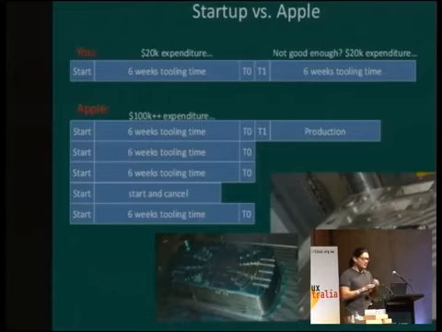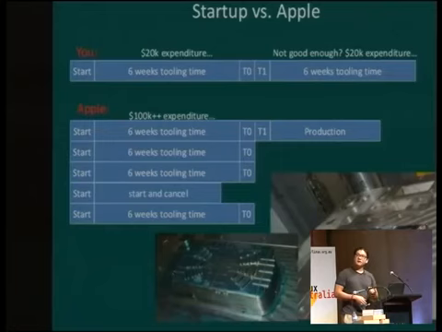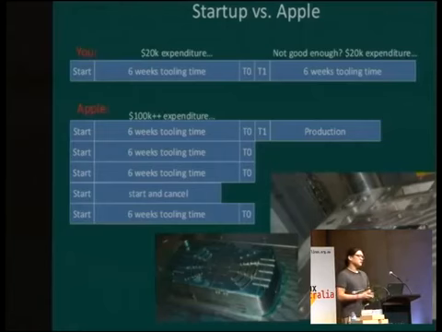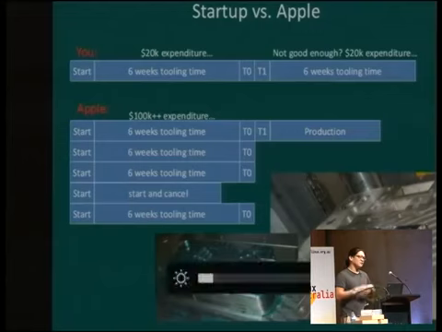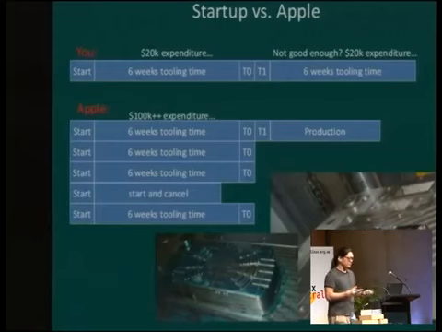But if you screw up, you have to wait another 6 weeks if you want to redo the tool, and it's another $20,000. What Apple would do is actually start 5 or 6 tools at the same time. They would just throw $100,000 on the floor, and throw away all but one of the tools. This allows them to explore 5 or 6 design directions simultaneously in order to make sure that they can stay on schedule. One of them is picked and they go to production.